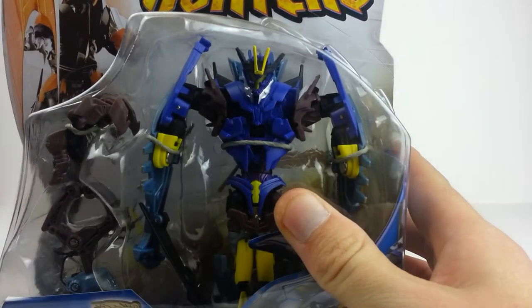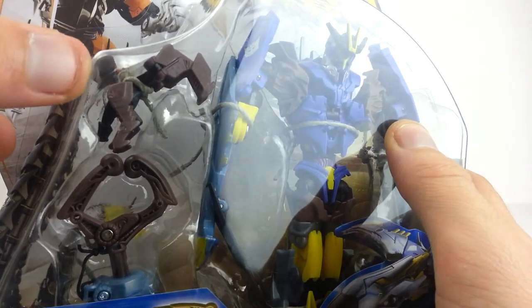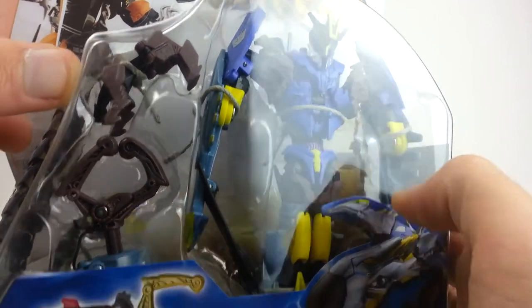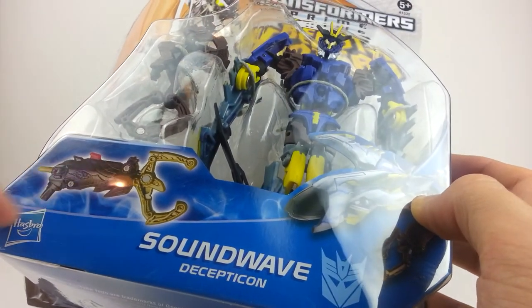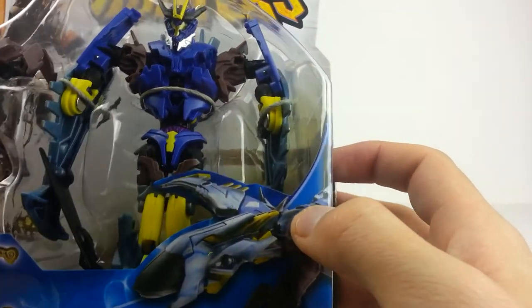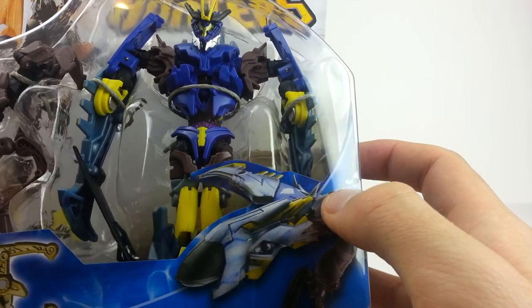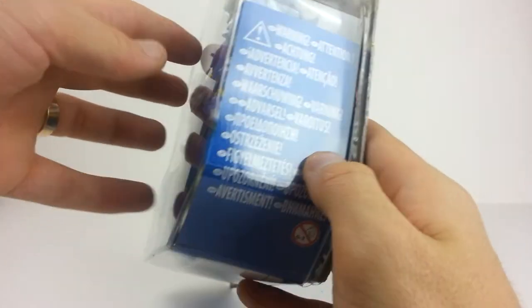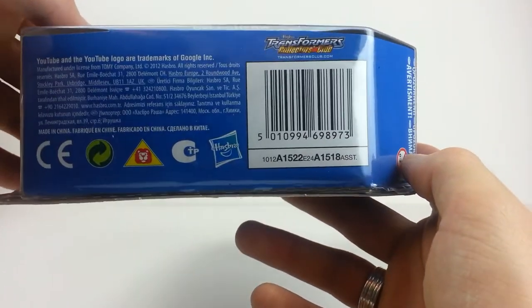So, there we go. There's Ravage in his little beastie glory. Looks very similar to Laserbeak in the spikiness. But I like that little touch. He's got a little grappling hook gun thing that fires. And there's Soundwave himself. Lots of yellows and blues and blacks. The usual Beast Hunters logos on there. You've got all the warnings that you get in Europe. No bios or anything. Just a sad onion face.